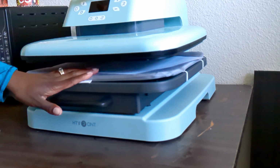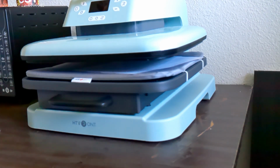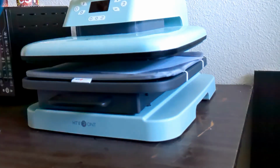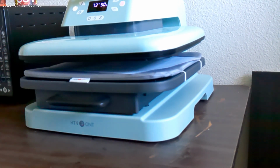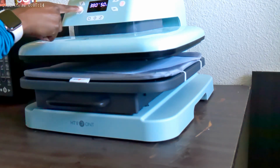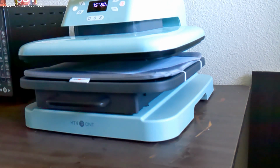So I'm going to use my HTVRont auto heat press, which I need to turn on. So I'm going to turn it on. Okay, and I'm going to put it on 380 for 60 seconds. Okay, so again, I put it on 380 for 60 seconds.